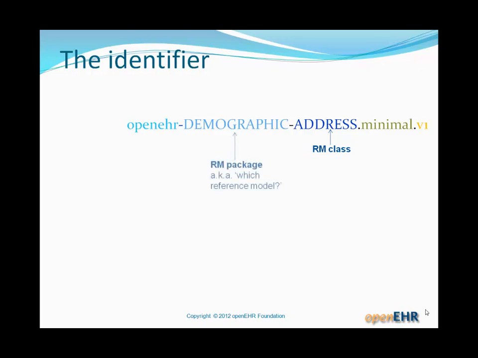In OpenAHR we tend to talk about the demographic and EHR reference models. Other standards bodies might publish multiple models, so they need to be identified in the archetype. We also identify who is the publisher — so this is OpenAHR's demographic address. It would be easy to imagine HL7 or some other ISO body having a demographic model with an address class, so we have to include the publisher. We have a domain concept short identifier — you can think of this as a simple mnemonic identifier that aids human understanding.